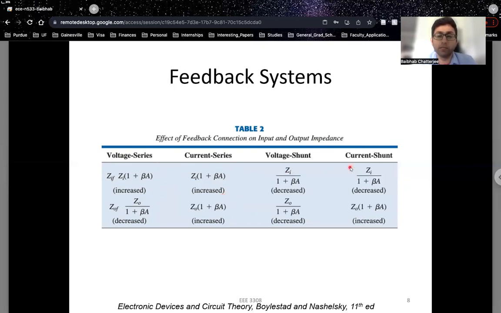So let's take one other example, current shunt. You're taking away some amount of current from the output. If you're taking away some amount of current from the output, the voltage over current at the output will increase. And you're putting back some amount of current at the input, so the voltage over current at the input side will decrease. Okay, so this is just a way to remember things in an easier or faster way. This is not the actual phenomenon that happens. You're not really reducing or increasing the voltage or the current in any case.